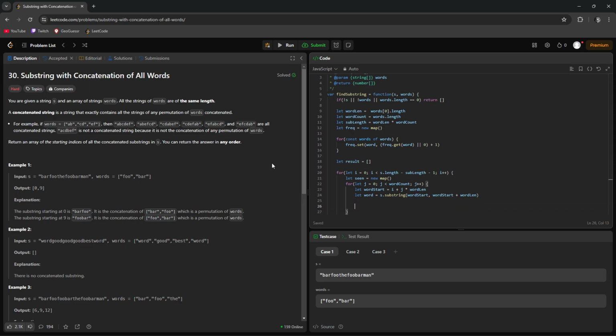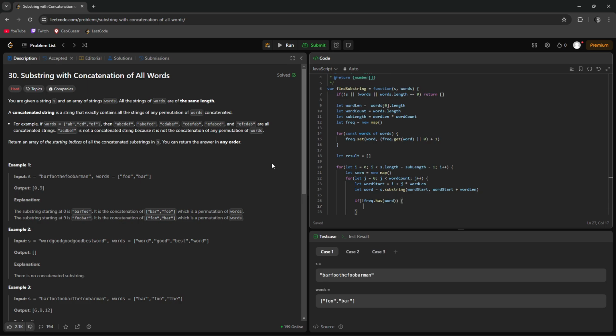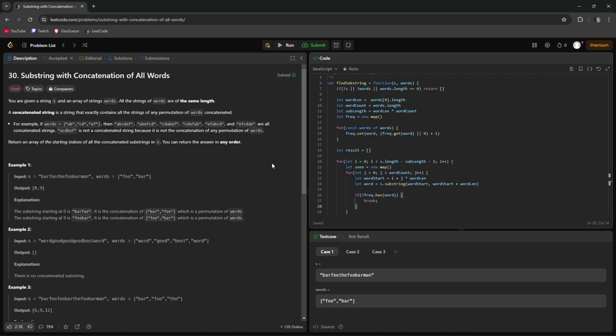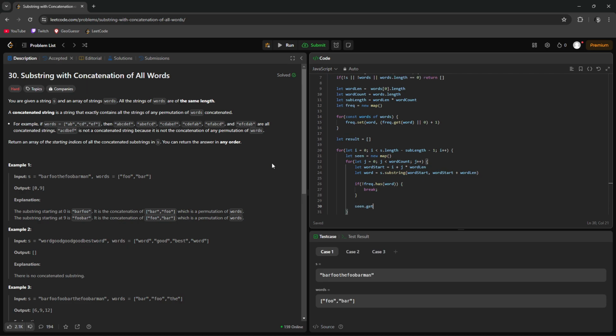since it's not inclusive. So then we can check if frequency has that word. If it doesn't, then we can break. Otherwise, we can add it to seen.